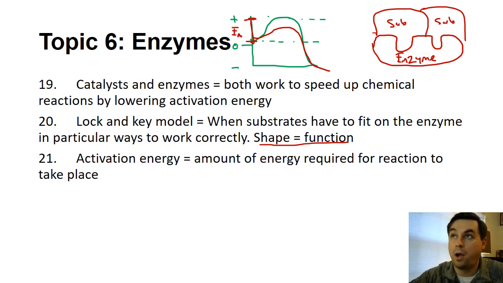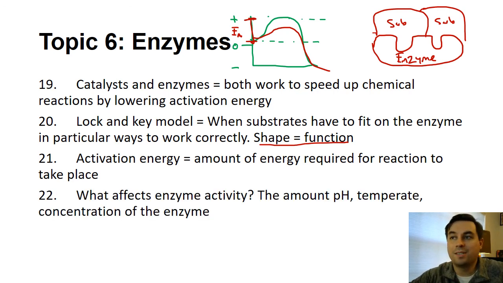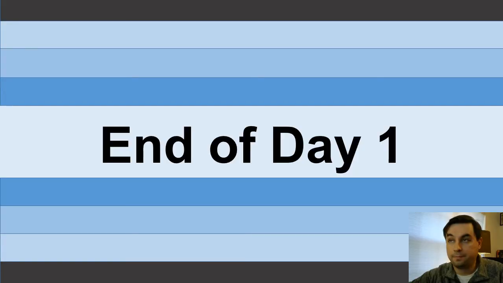And the last thing for today: what affects enzyme activity? Activity would be the amount of pH - oh, that's a bad one - the amount of pH, or if it's acidic or basic, that would mess with the hydrogen bonds that affect the shape of an enzyme. And then of course temperature. Temperature, if it's too cold or too hot, that can definitely influence the hydrogen bonds, which may break apart the protein, which is the enzyme, which of course wouldn't function anymore. And even the concentration. If you have a lot of that enzyme in your body, you can probably handle a lot of that process as much as you want to. If you don't have a lot of that enzyme, then you're probably not going to be able to get everything done. And even though you might be able to speed up the chemical reaction, you don't have enough enzymes to be able to do the job. It would be like having a factory run by very, very few workers. It's not going to produce you anymore. Even if you have a high-tech fancy facility, nobody's there to run it, then it's not going to do the job.